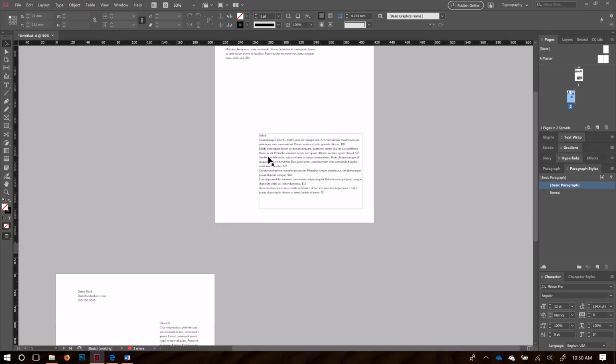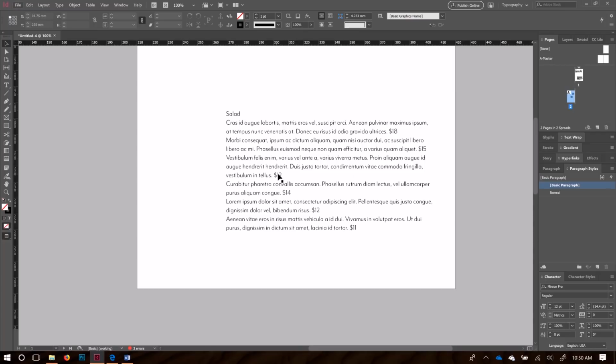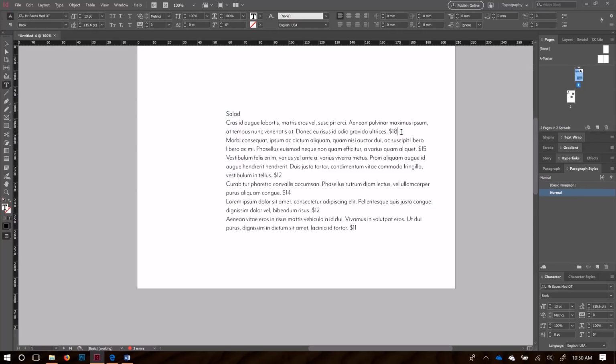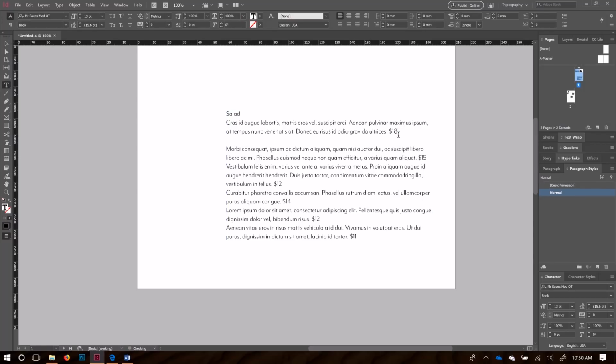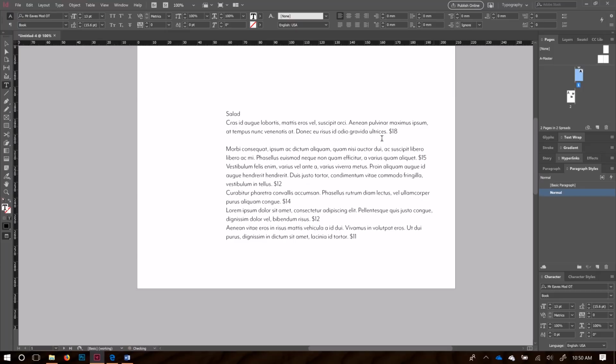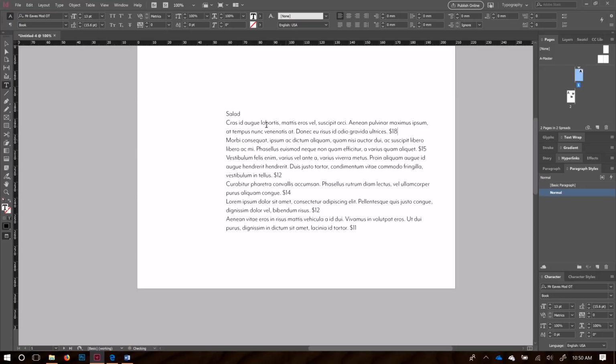And looking at this zoomed out here, I notice that it's still a little bit hard to tell where one item ends and where the next begins. It does have a line break between them, but there's not a lot of space between those. The slow Microsoft Word way would be to go in here and press enter and put a line break between each and every one of these. We're not going to do that because we're going to work smarter, not harder.